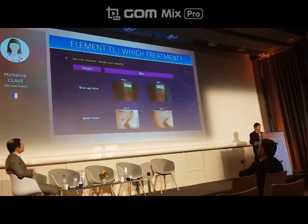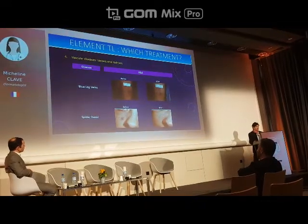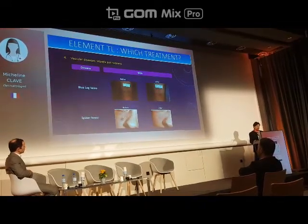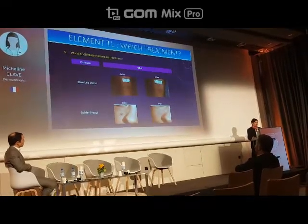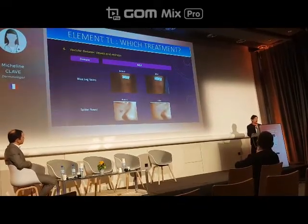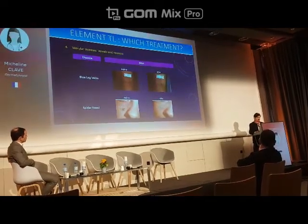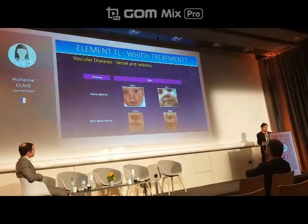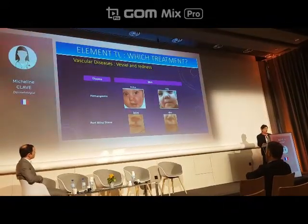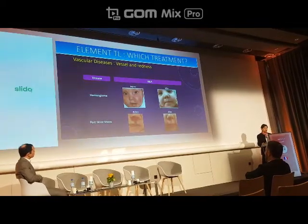Example of a blue leg vein on the leg treated with Nd:YAG laser, and a spider nevus on the face with Nd:YAG laser also. Hemangioma and port-wine stains in the baby, and the face of the baby treated with KTP laser.